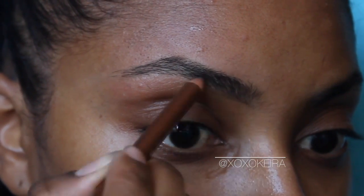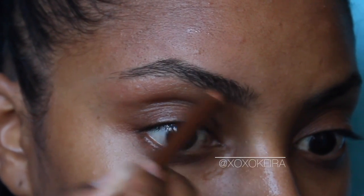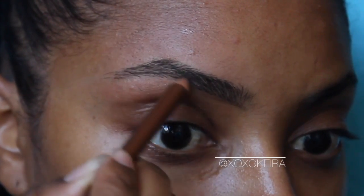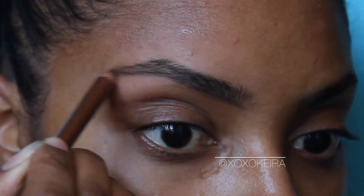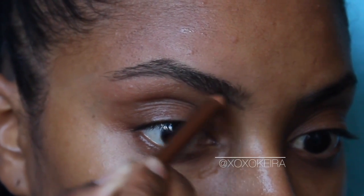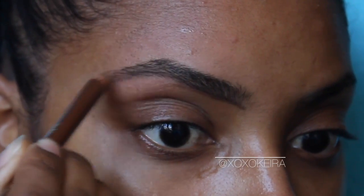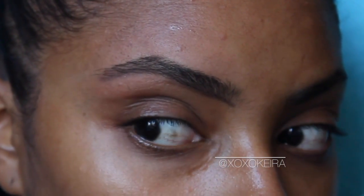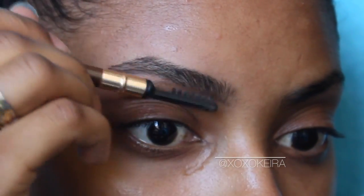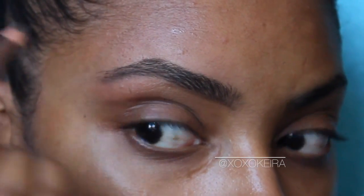Now it's time to fill in your brows. So I'm going to take my Iman Cosmetics brow pencil in the blackest brown, and I'm going to start from the bottom, and draw a line from that front part all the way down to my tail. As you can see, I'm using a very soft and gentle stroke because I don't want it to look too harsh. Once I've made that line, I like to brush through my brow. In the front part, I'm going to brush up, and towards the back, I'm going to brush down.